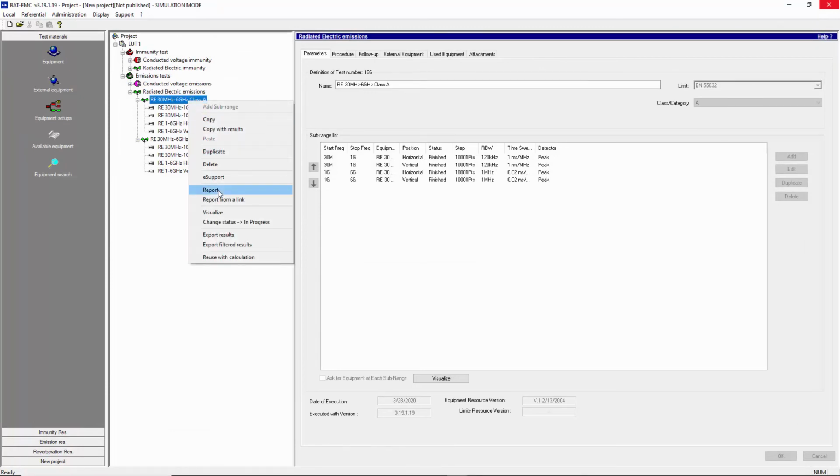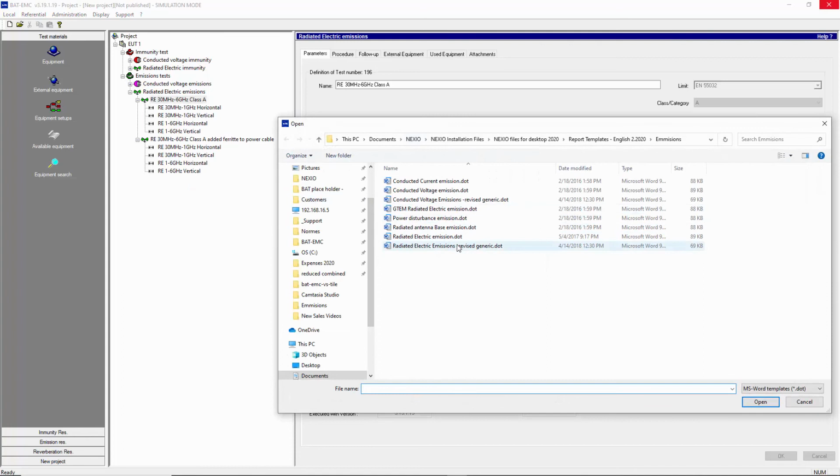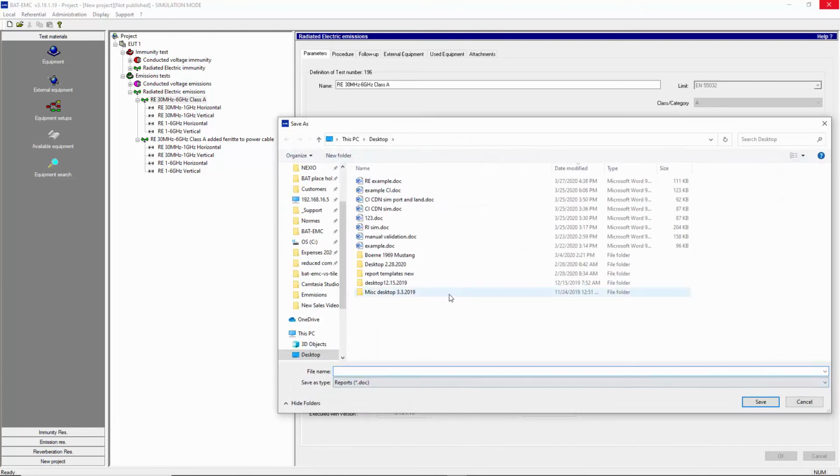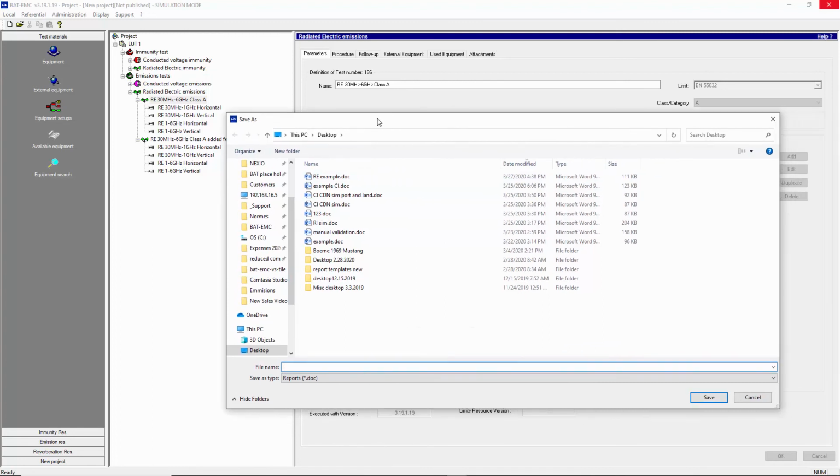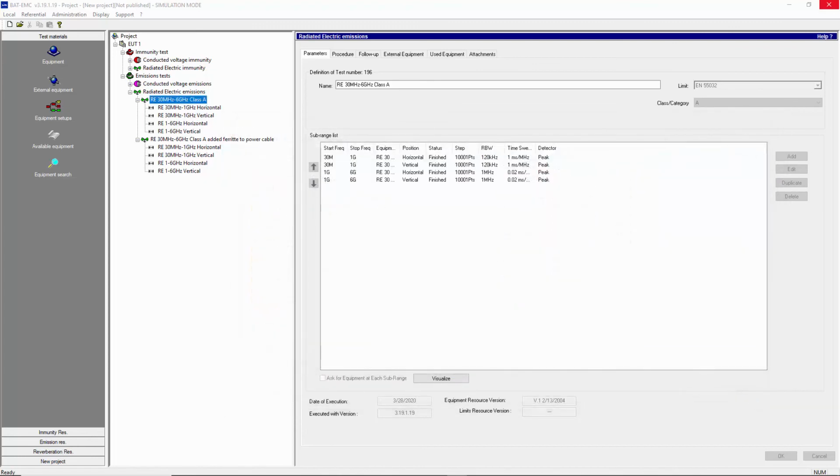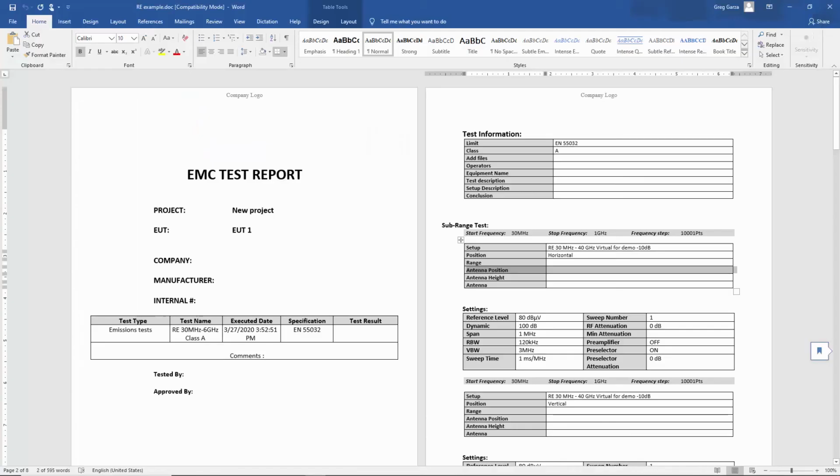We can generate a report. I will click on report, and there are a variety of templates to be chosen. For example, you could choose that template. These are templates that NEXIO creates, and we can do further customization with the customer. I can give it a name, you know, GGG, whatever, and produce a report. Upon doing so, the software will extract information from the individual aspects of the test, graphic data, tabular data, equipment list, and so forth, and it will generate a report such as what you see before you.